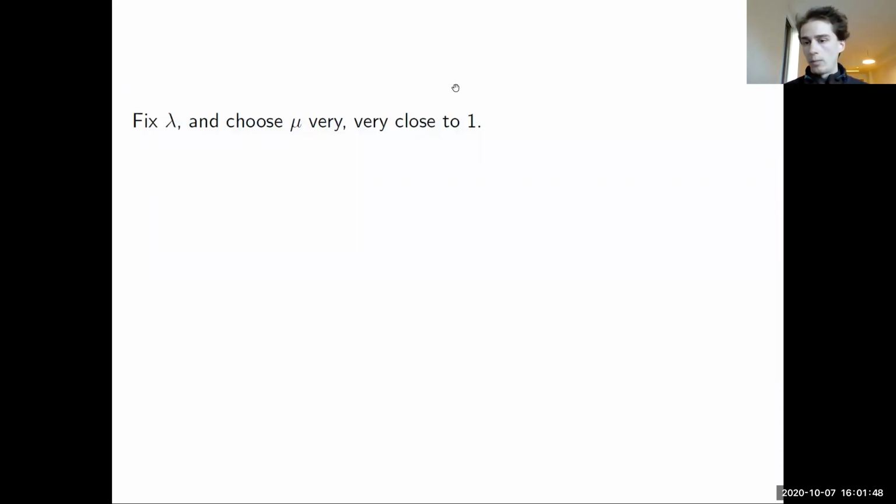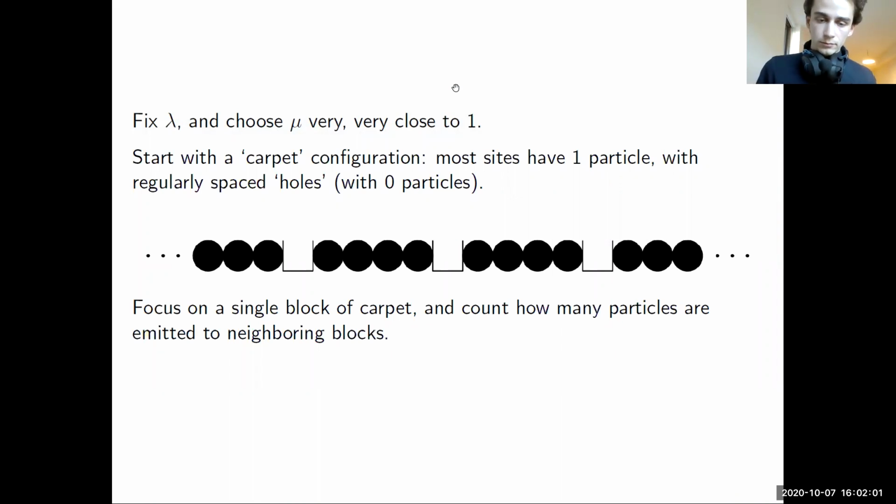Okay, so how am I going to appeal to this lemma? I fixed my lambda, which might be very large, and I'm choosing my mu very, very close to 1. The setup that I want to work with is this thing we call the carpet configuration. Don't ask me how I set this up, but imagine that the particles are set up this way, where I have a long string of particles. Here I have 4, but imagine there are like 100 active particles, and then a single slot that I'll call a hole with no particles. And this just repeats. Actually, we use a random shift of this as our initial condition, and then I use a slight modification of the lemma I just showed you, but that's not too important.